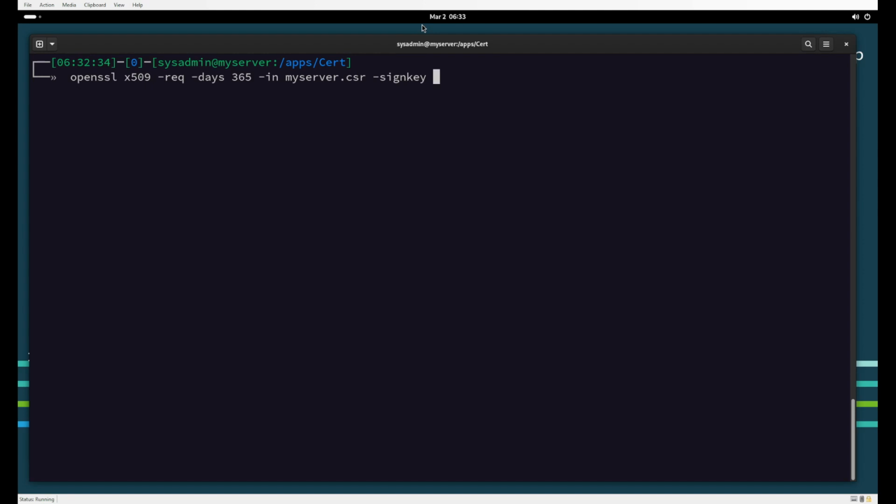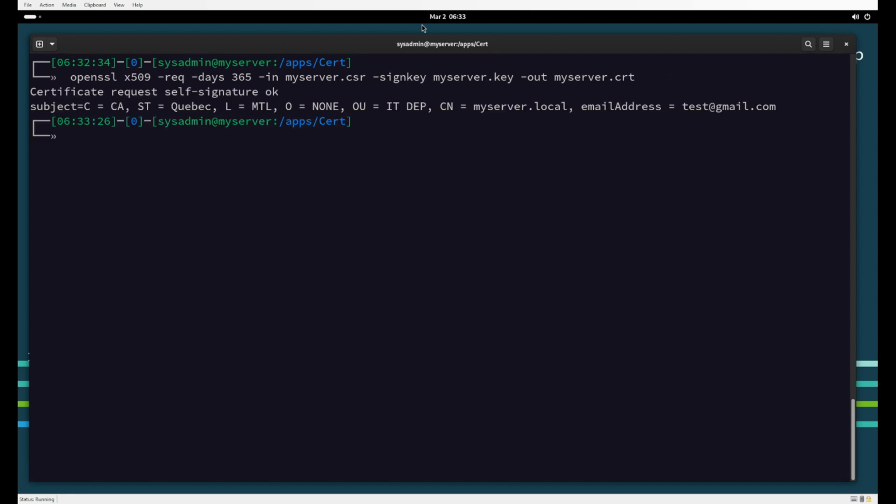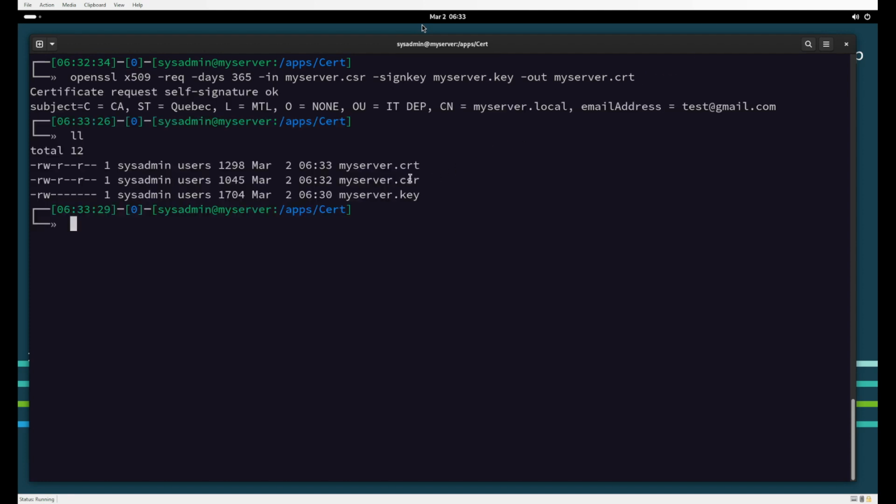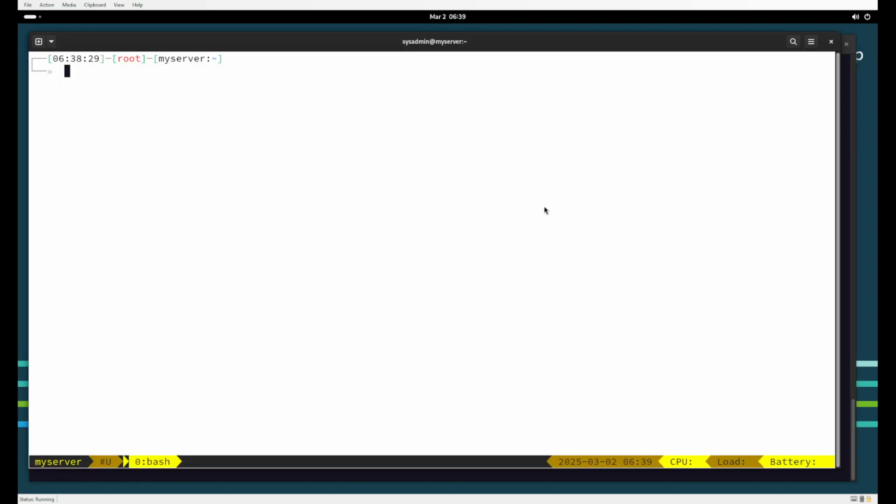And I'm going to mention the certificate request we created previously, the signing key as well, and the output, which is a CRT. So it's done. We now have the certificate, CRT, and the key that we will use in Apache for the SSL certificate for HTTPS.